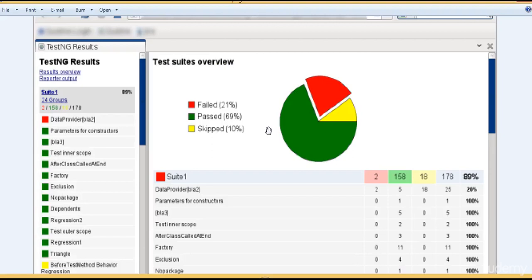The screen may look a little blurry because I maximized and zoomed this image, so you can see how many fail, how many pass, how many skip, the pie diagram with different colors, and everything in a systematic way. This kind of reporting we will use in our framework.